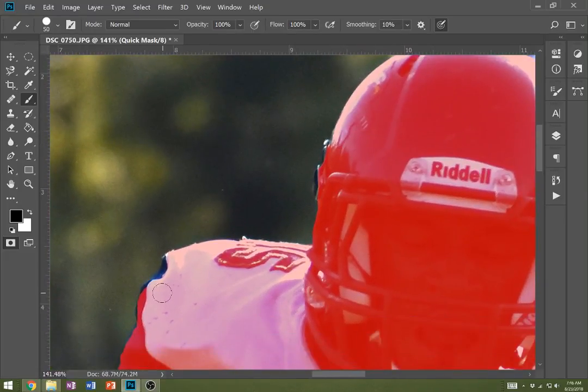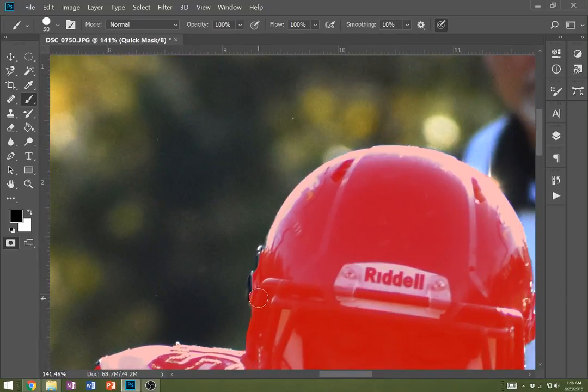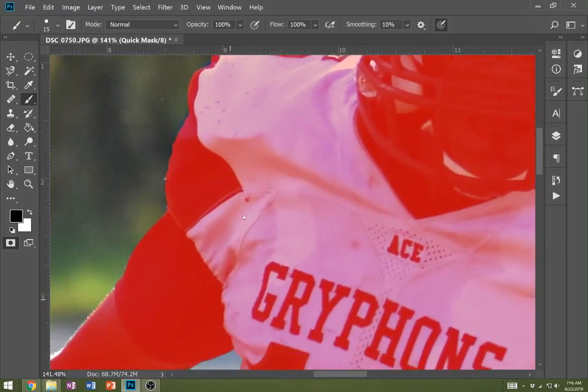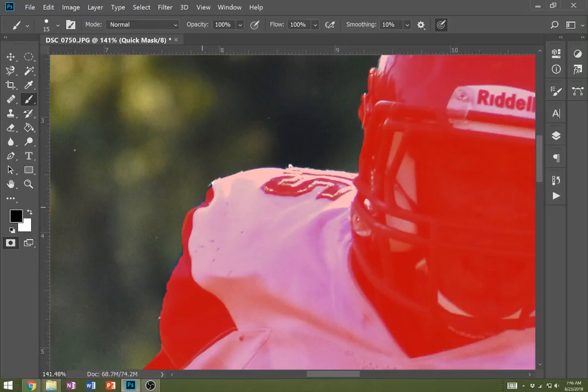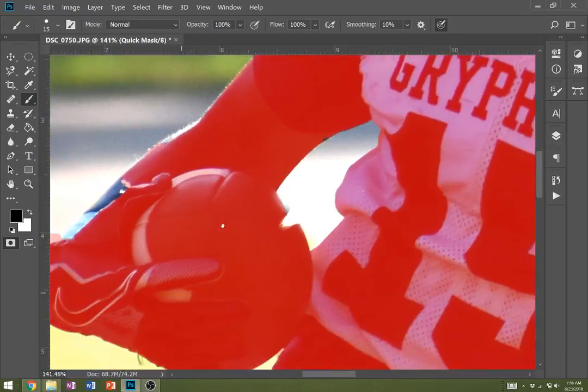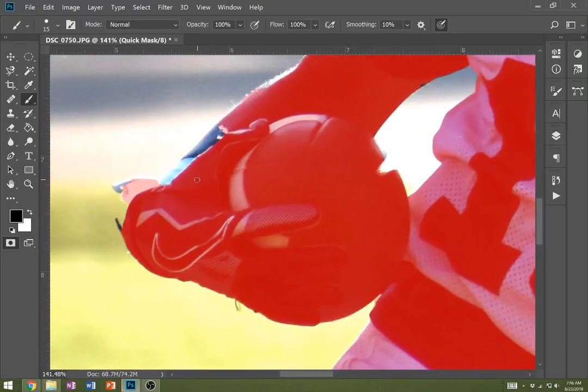But it's up to you, and obviously the more careful you are, the better it'll look. Shrink that down a little bit, get the little details of his mask here. I want to say there's a bit of his arm as well. There we go. Okay, get all that.